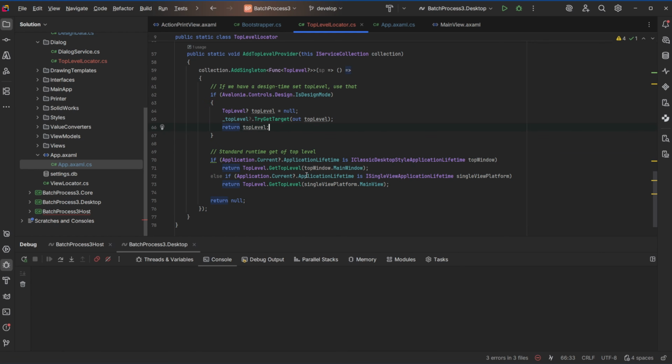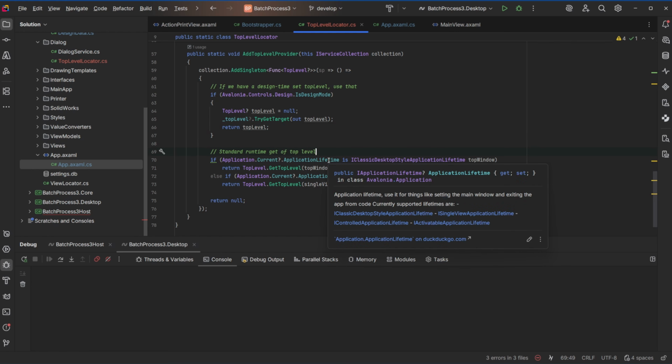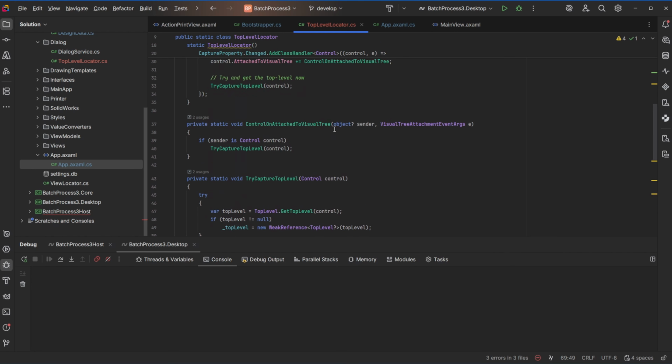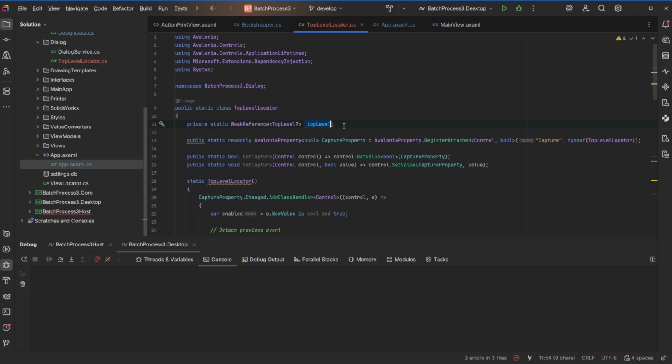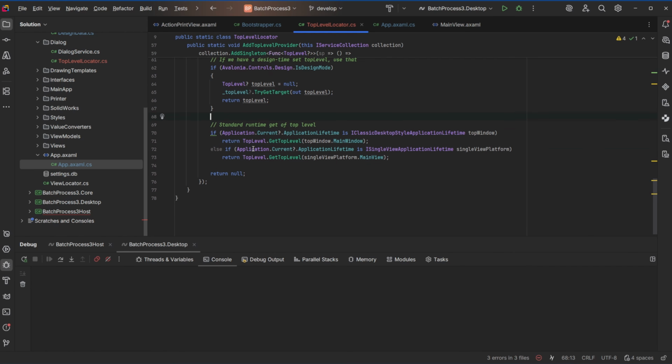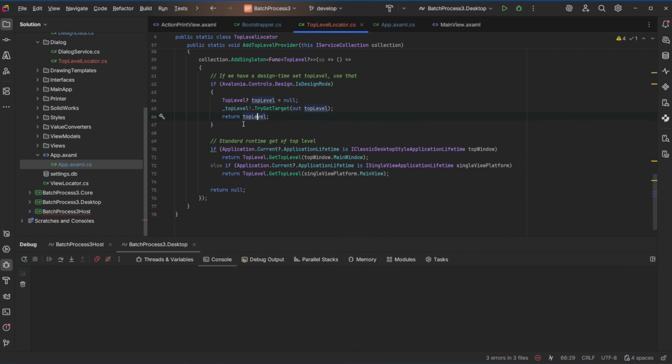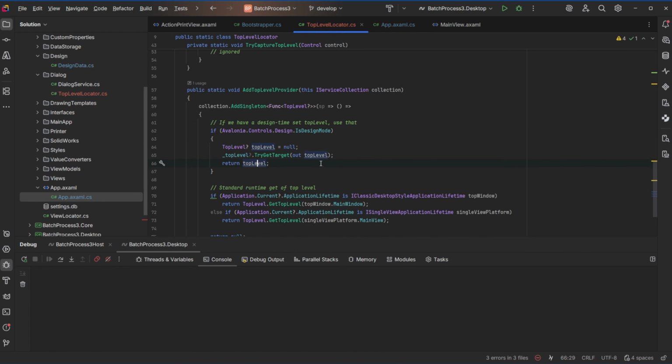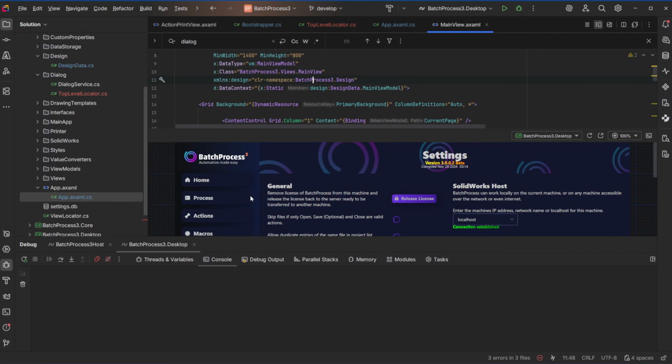So now we have, hopefully and presumably, a top level. How are we going to show that we have a top level? Not sure, to be honest. I guess if we just finish the code, we'll know if it worked, because if we do have a top level, the dialog service can make use of it. So the next step to this puzzle is we need to inject a dialog.